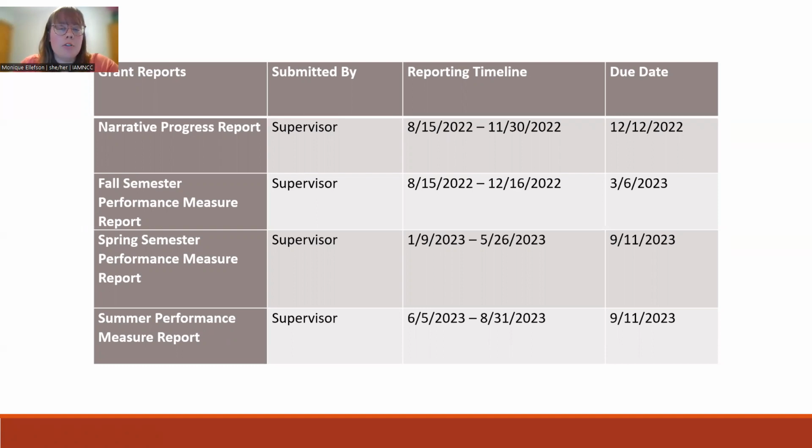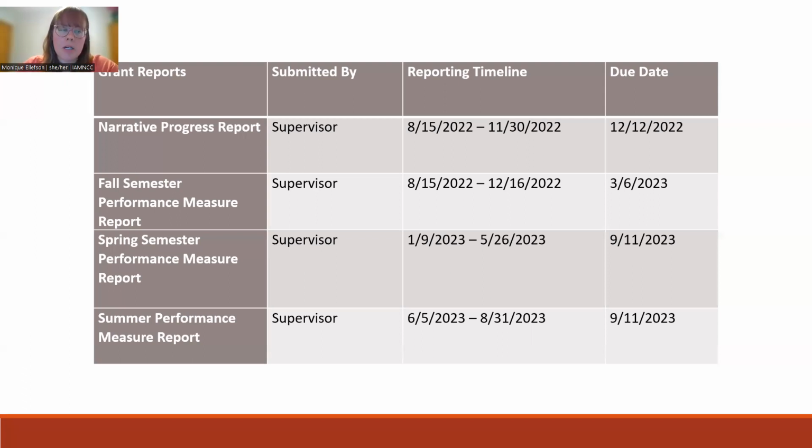For the narrative progress report, it should look pretty similar for those of you that are returning. It'll look similar to last year, but whenever supervisors submit reports to us, we do a technical assistance call right before. So we'll go through it. You'll have all the questions. So hopefully that alleviates any anxiety you may be having about submitting a grant report. We are here to help you and make it as simple as we can. So your first report will be due December 12th.